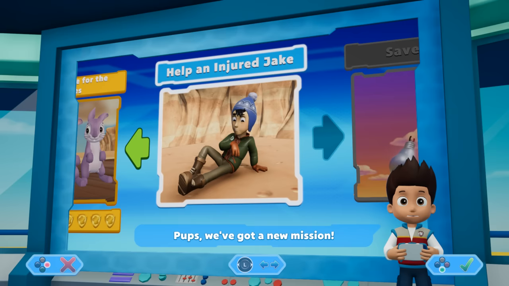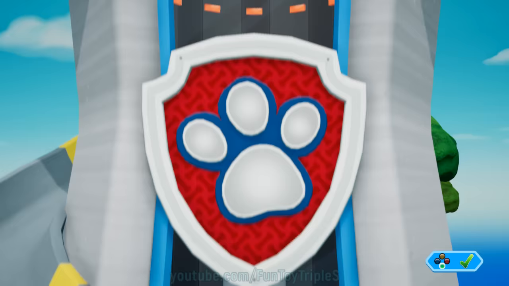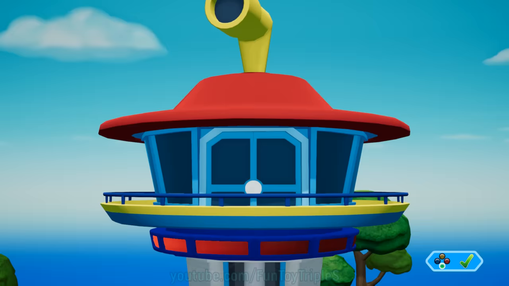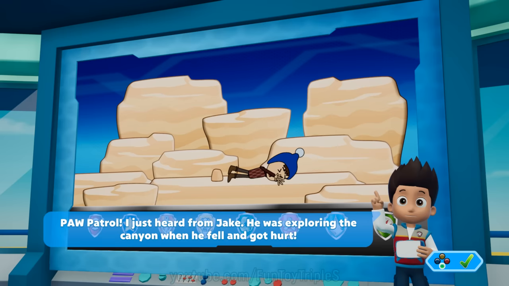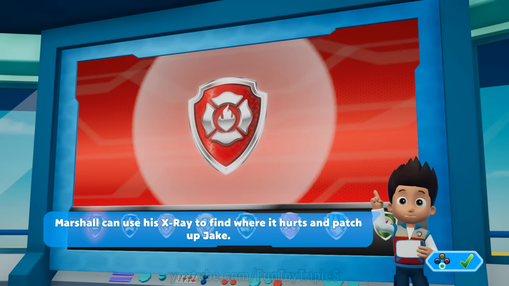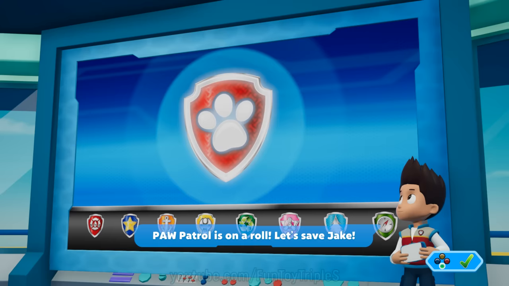Pups, we've got a new mission. Help an injured Jake. Paw Patrol, to the lookout. From Jake. He was exploring the canyon when he fell and got hurt. Chase can use his super scent to find where Jake fell. Marshall can use his x-ray to find where it hurts and patch up Jake. Rubble can make sure the path is clear using his digger. Rocky can help Marshall reach Jake by clearing a path with his recycling truck. Paw Patrol is on a roll. Let's save Jake!